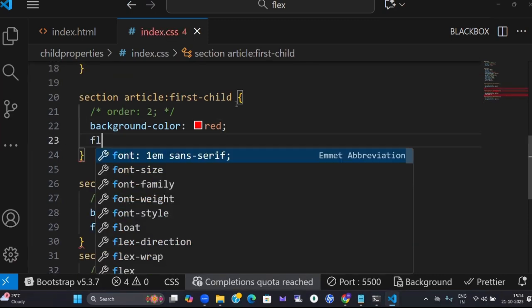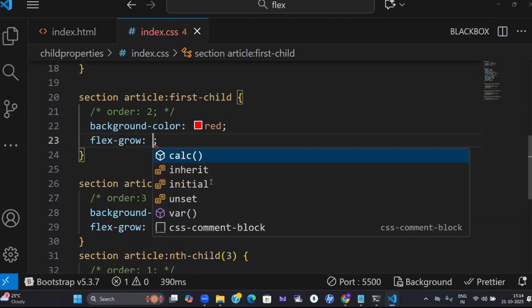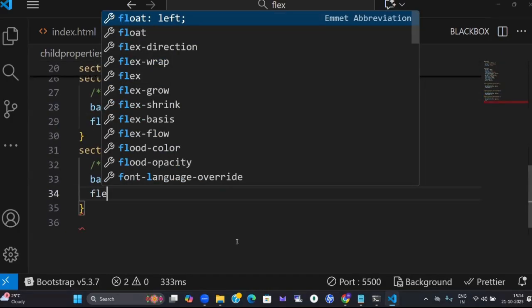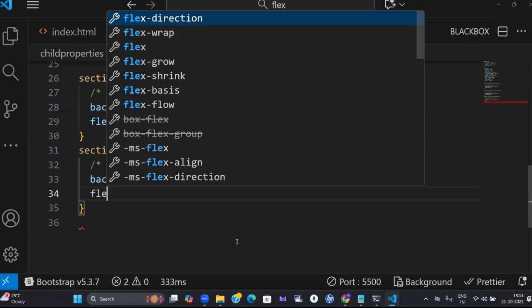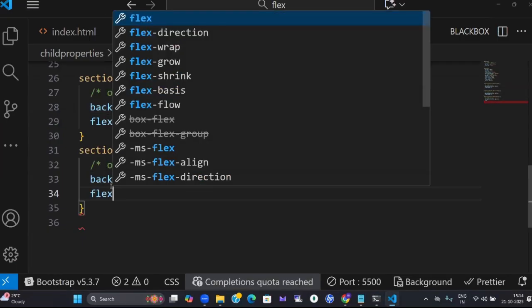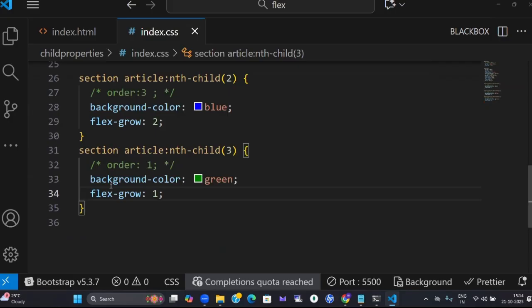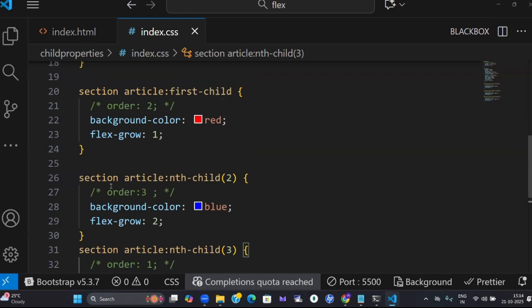See here: flex grow 1, flex grow 2, flex grow 1 again. Now how many parts totally? 2 plus 1 plus 1, 4 parts only. Out of 4 parts, the blue one is taking 2 parts, the green one is taking one, and the red one is taking one.